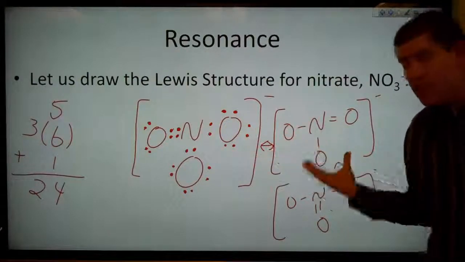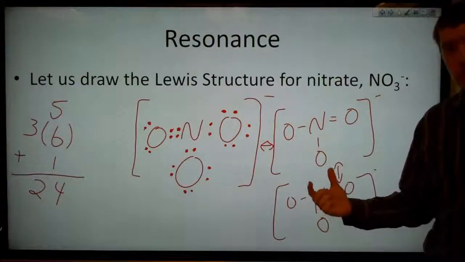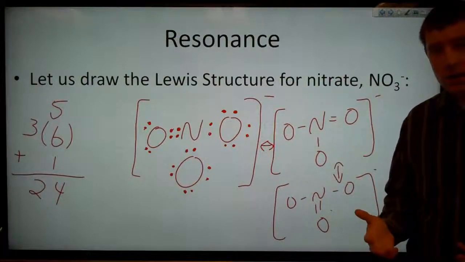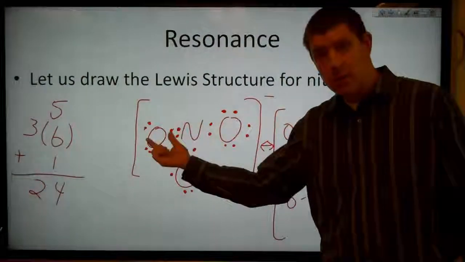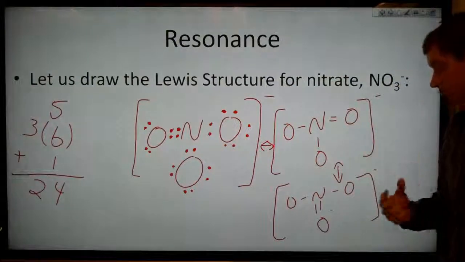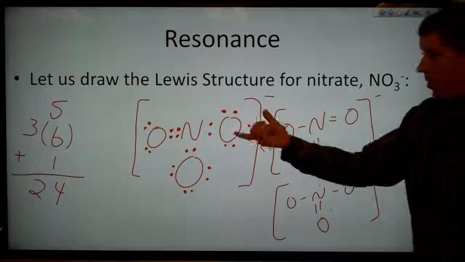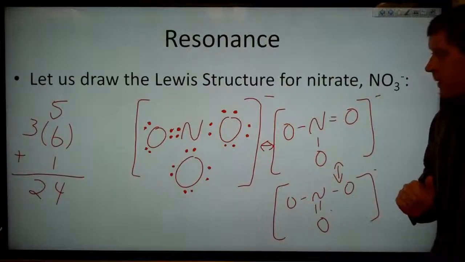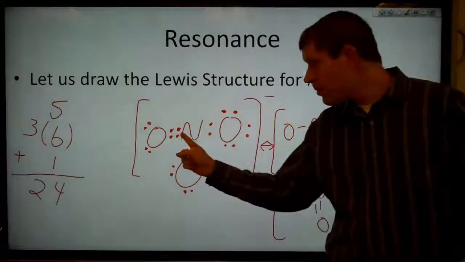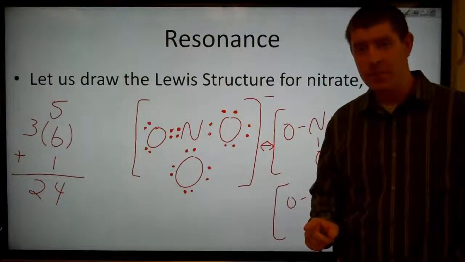So this would seem to indicate that, well, we should be able to find 3 different types of molecules within a mixture of nitrate. One in which this one has the double bond, one in which this one has the double bond, one in which that one has the double bond. And at the very least, even if, okay, maybe we can rotate this so it's all one structure, we've just drawn it in a different way, but we still should see a double bond and 2 single bonds. But that's not what we see.